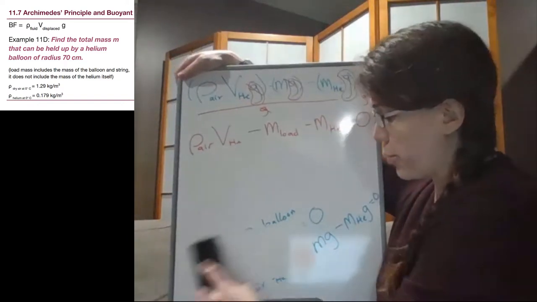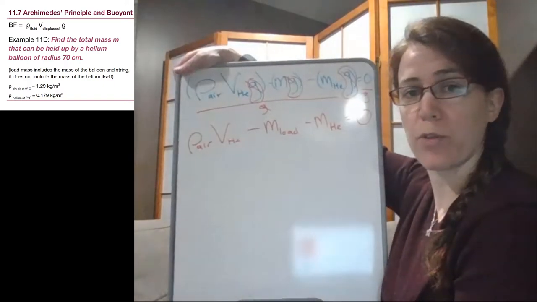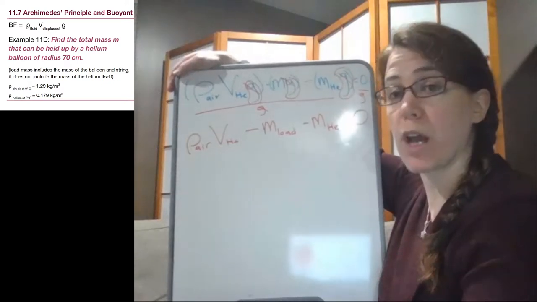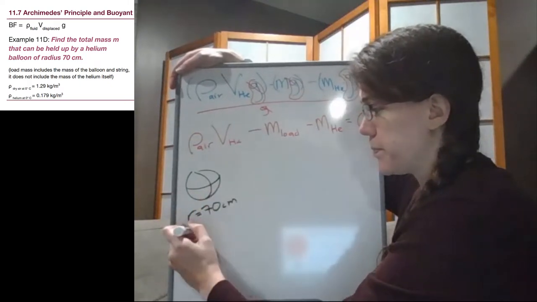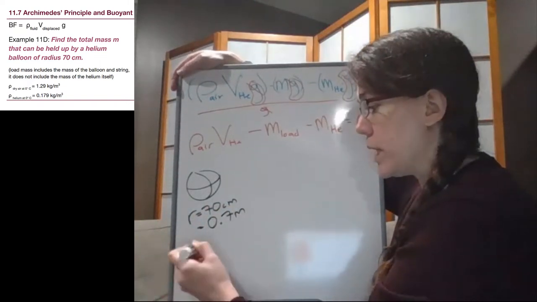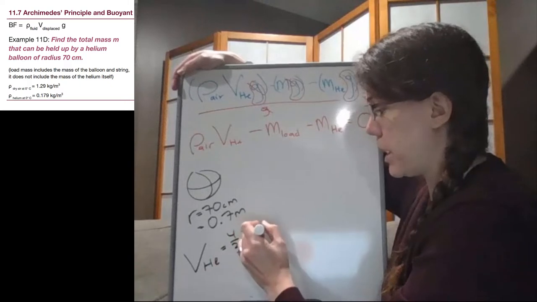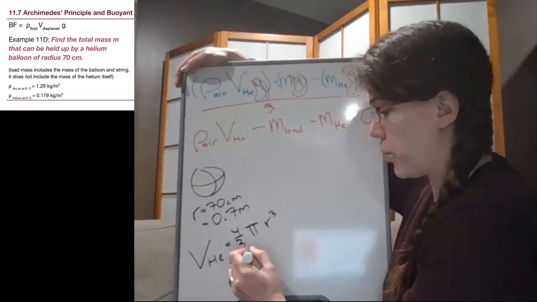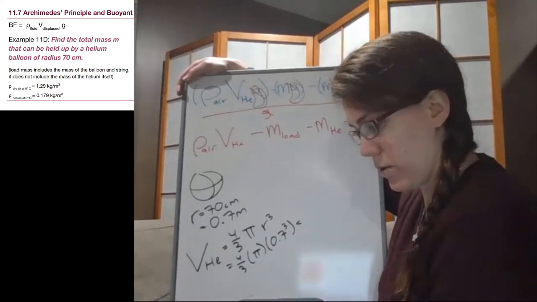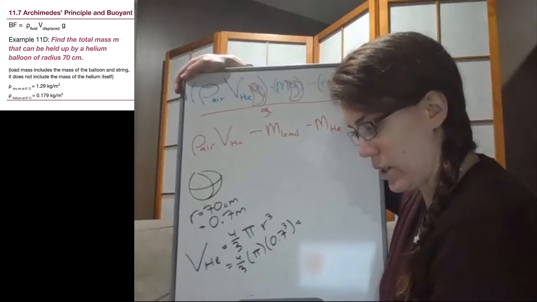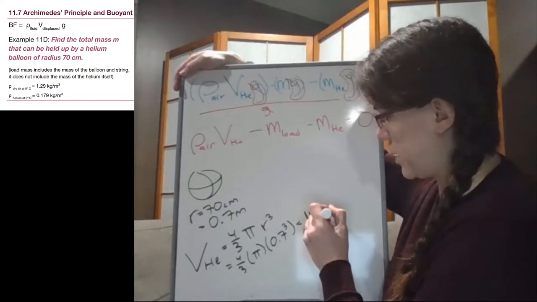Here we are at this point in the problem - it looks like we still have a lot of unknowns, but we go back to the wording of the problem itself and we notice something important here. We have a number value that we have not yet used: for this balloon the radius is 70 centimeters. That's 0.7 meters, and that means that we can get the volume of the helium in that balloon. The volume of a sphere is four-thirds pi r cubed, which means that for this balloon, four-thirds times pi times 0.7 cubed, we will get a value. So that is 1.44 cubic meters.